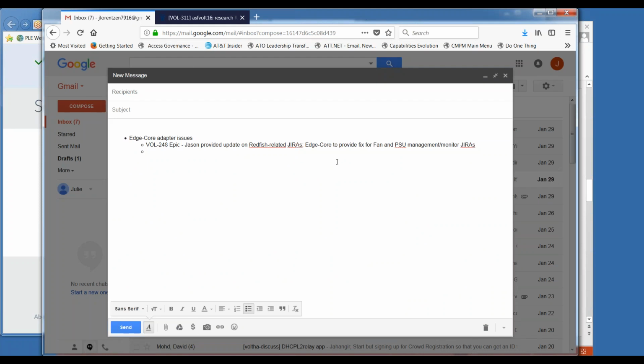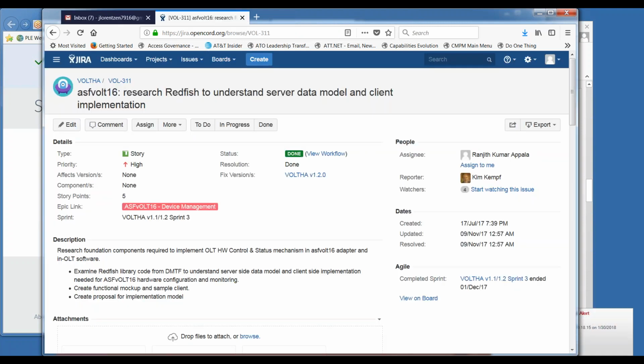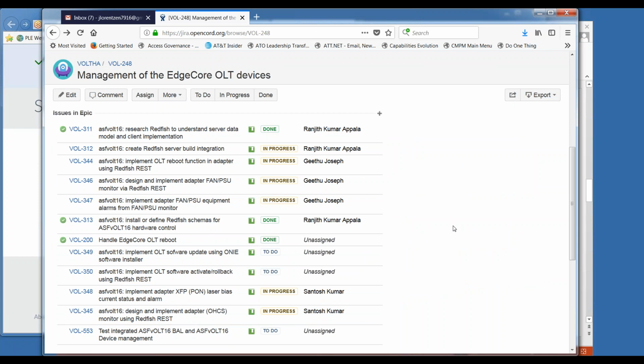So, Ken, I have a question: is the 311 issue done? I see it's done. So is the interaction with the Redfish server and the relative mechanism ready or not? We will figure out what the final Redfish specification is, then look at the source code and understand deeply what we are programming. So the architecture is a concept, or is it done, in progress, right?